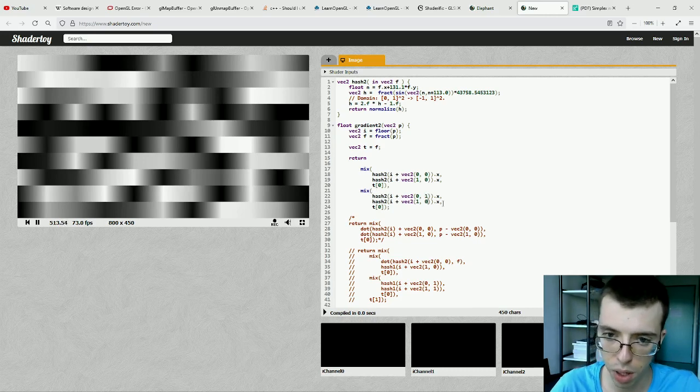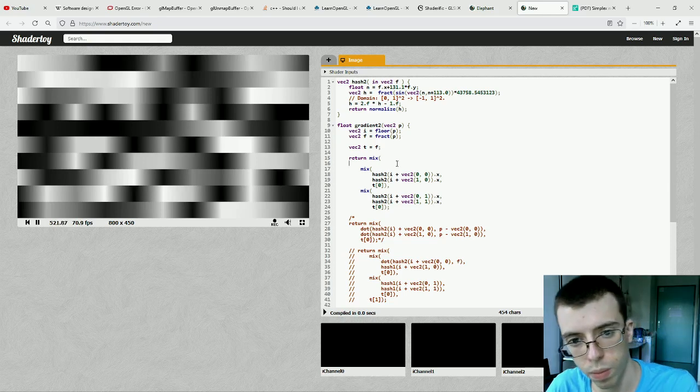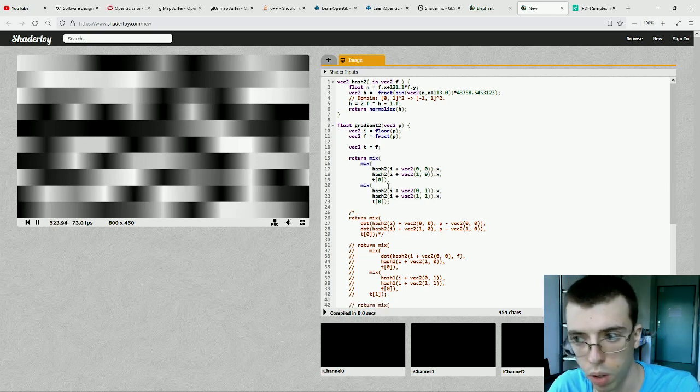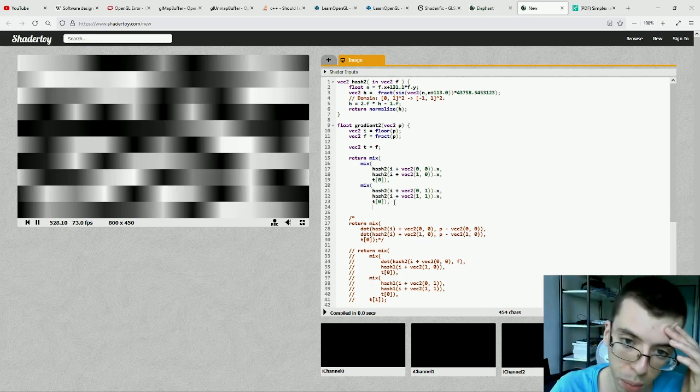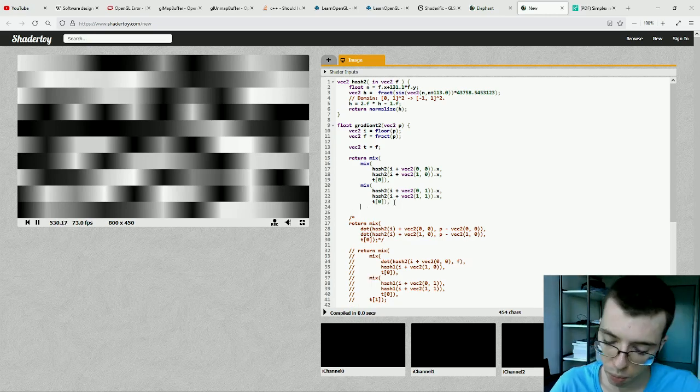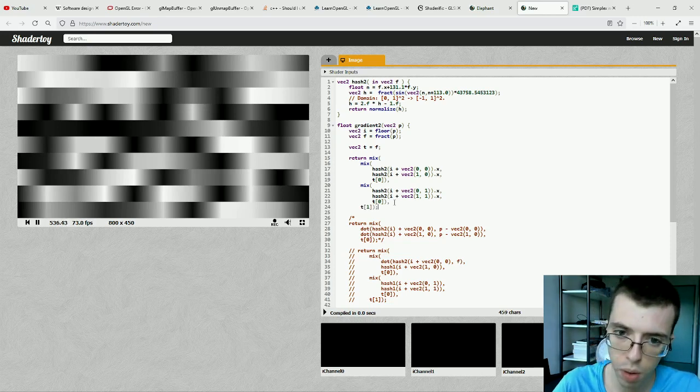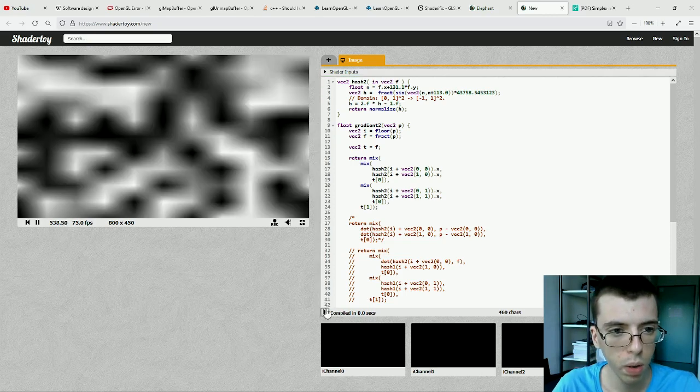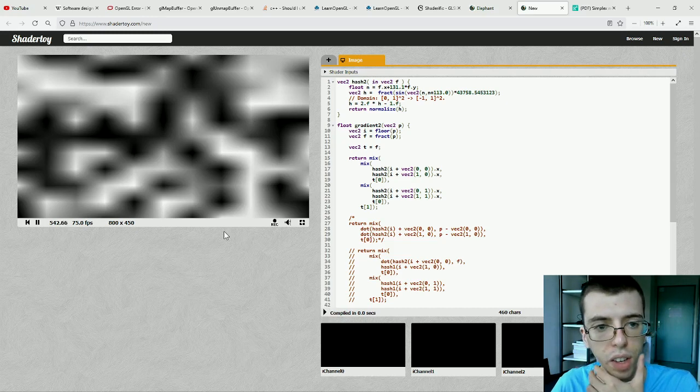Instead, it's the top left and top right corner. Still interpolate with respect to x. I'm not being clear, but this is bilinear interpolation. And the last interpolation is done with the Y position. You end up with something like that.